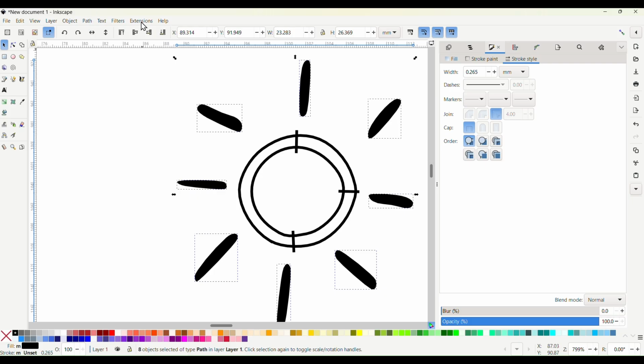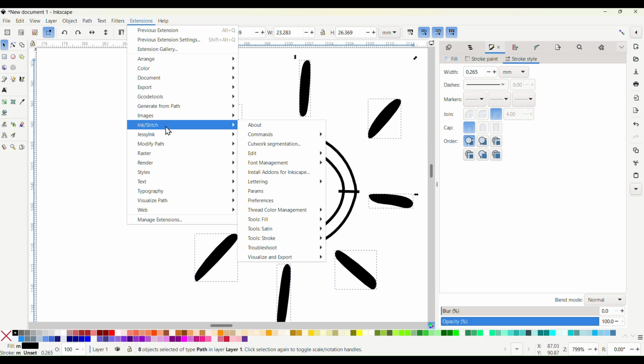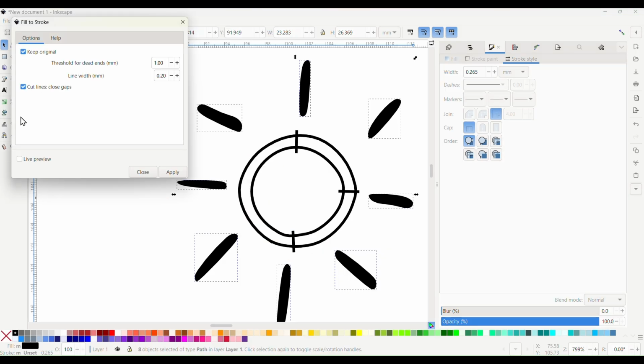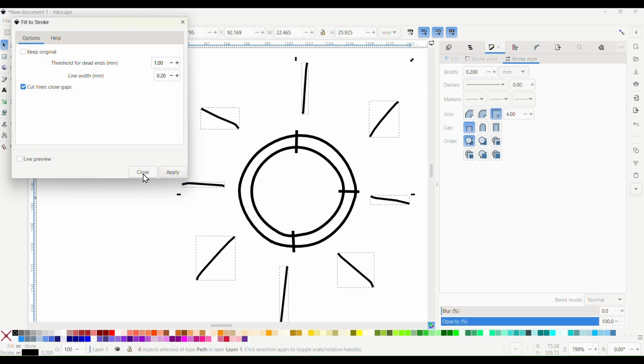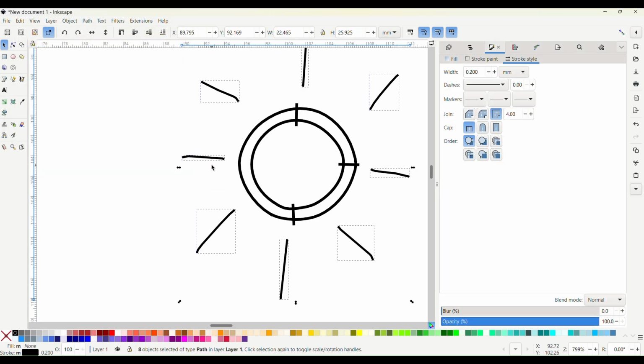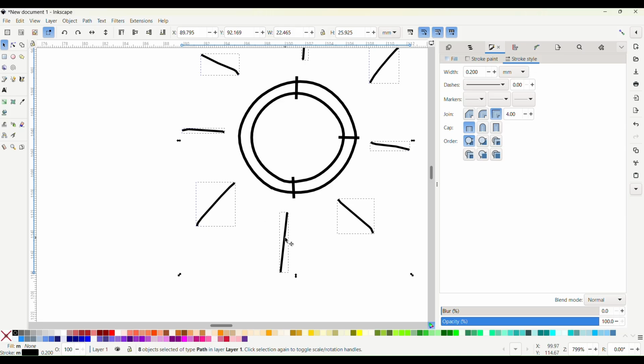First of all, with them all selected, let's go to Inkstitch, Tools, actually Tool Stroke, and go Fill to Stroke. It's asked me if I want to keep the original. Let's just turn that off right now. Hit apply and close, and you can see where it turned them all into strokes.